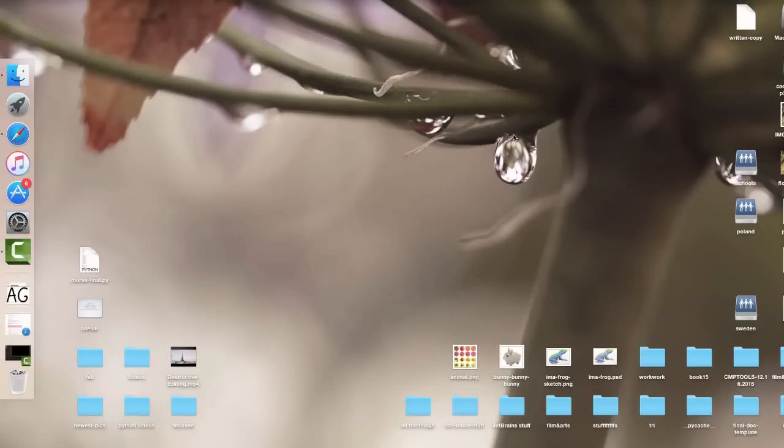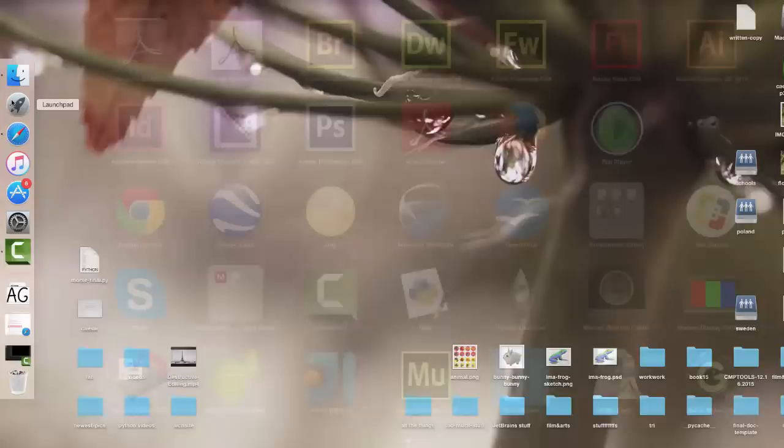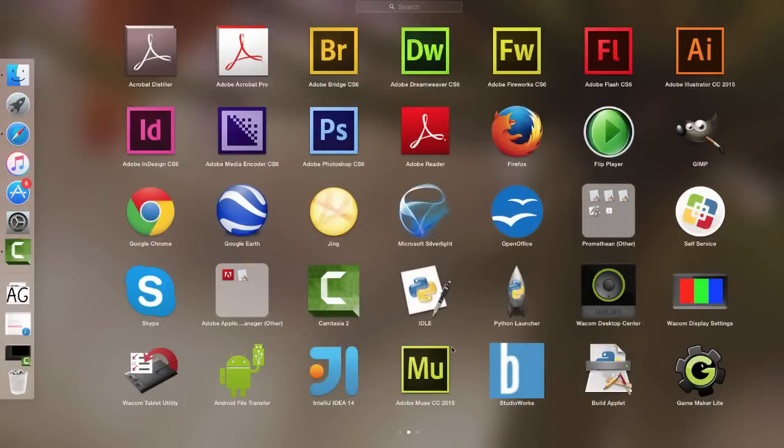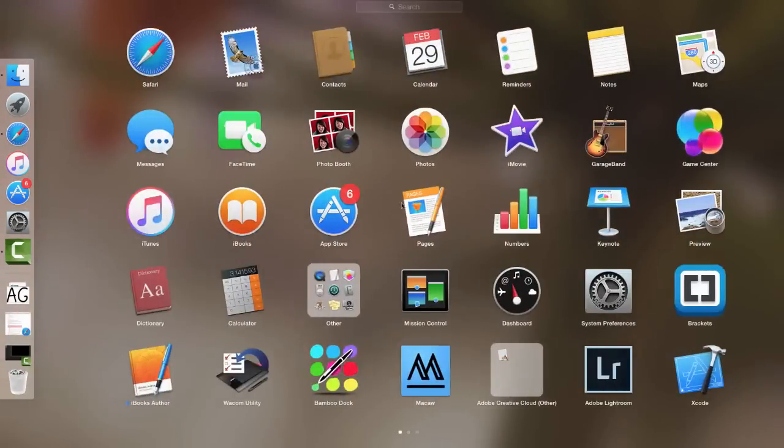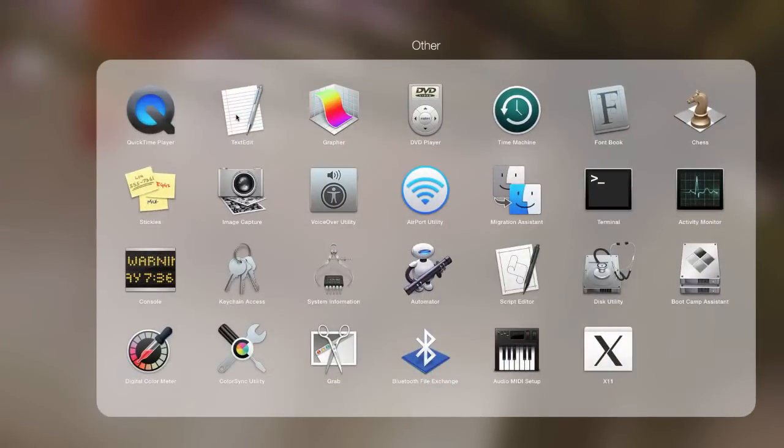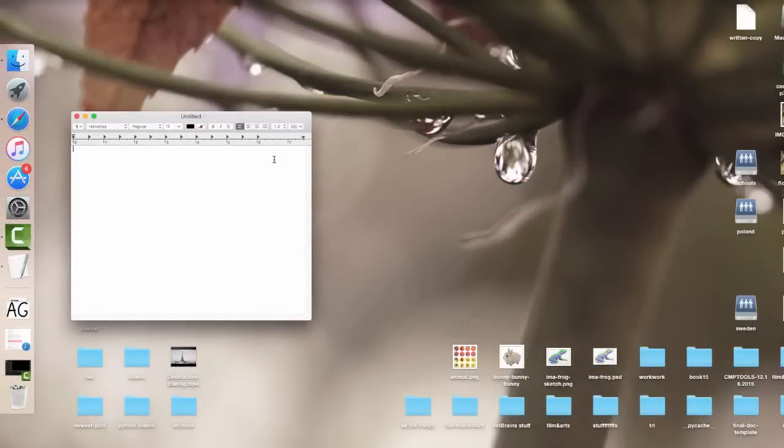We're not going to do anything super fancy. We're not going to worry about trying to find a special editor or anything. We're actually just going to use stuff that you should already have on your computer. So since I'm on a Mac, I am looking for TextEdit, here we go. If you're on a PC, you're going to be looking for Notepad.